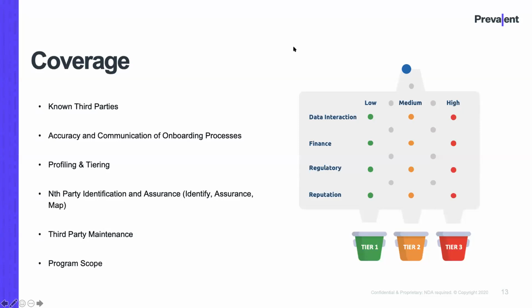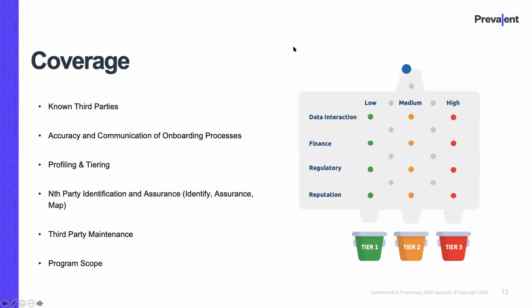So far we've looked at identifying third parties, making sure we capture the right information, classifying them correctly, and of course finding out any of that additional information around extended third party scope. What we haven't touched on yet is third party maintenance. This is a real big one to hammer home. There's not a lot of clients that we see do this.